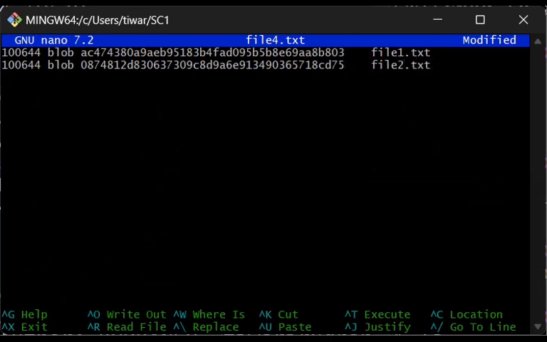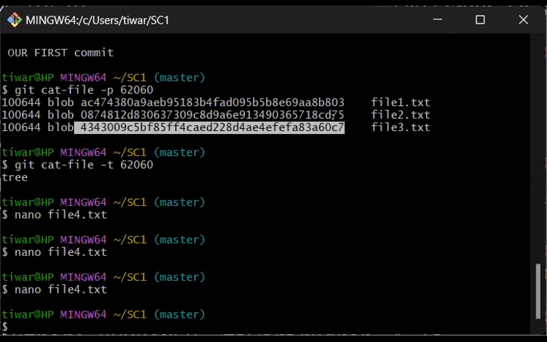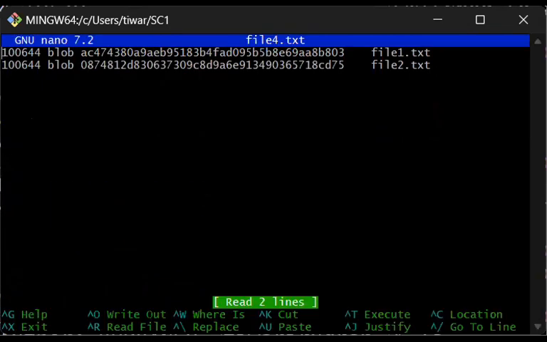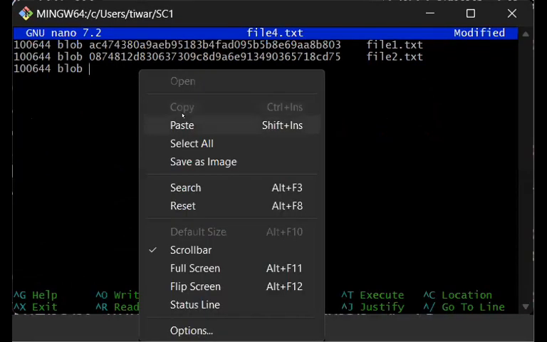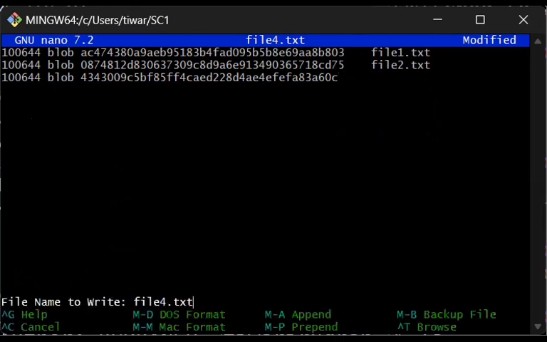file2.txt. Okay, I just copied this. This is the last. Paste the hash value of this. Okay, give me a second.